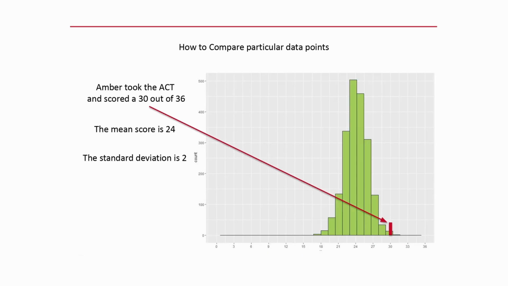Here is the histogram of the ACT scores. Also symmetric, also unimodal, so that's shape. The center, the mean, is 24, and 24 happens to be right in the middle of the peak again, since it's symmetric. And the standard deviation is 2. That is, on average, a score is 2 points away from the mean of 24. And I've also marked out Amber's score way out on the right. Now you can see with Amber's score, Amber not only did really well, she did exceptionally well. There aren't many people who did better than she did. There are some, but man, not many.